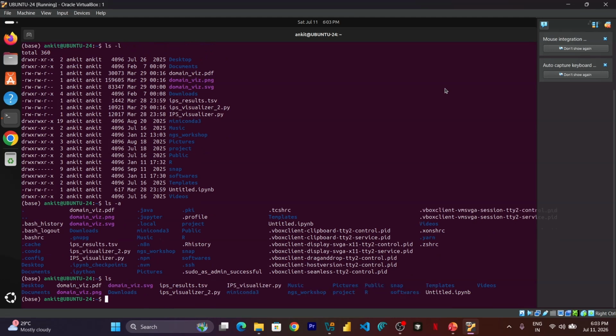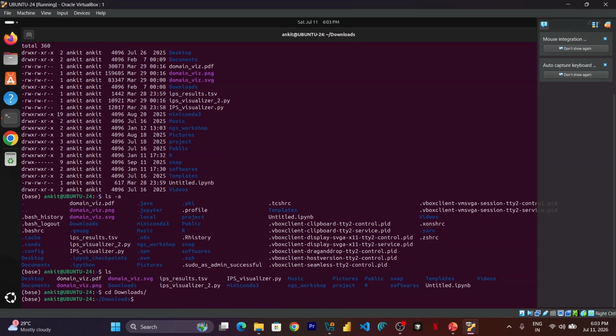Let's say we want to move to Downloads. We type cd, then Downloads, press tab, and enter. Here we are inside the Downloads folder.